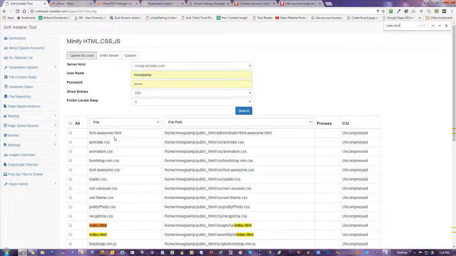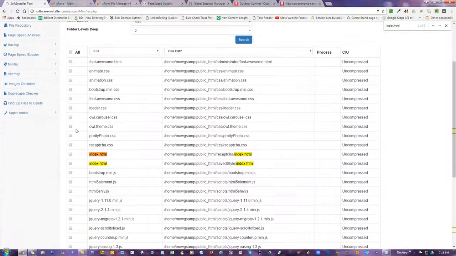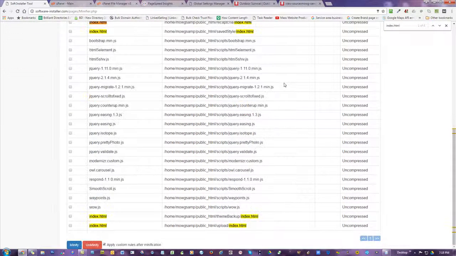Okay. I don't remember why I'm not seeing it right now, but oh well. So let me minify something that I can find really fast just so you can see it. Okay, there's got to be just something here I can minify that makes some kind of sense. Okay, let's try this. Oh, I think it's exactly because it's probably an index file inside one of the folders. So let me try like theme backup index just for the fun of it.